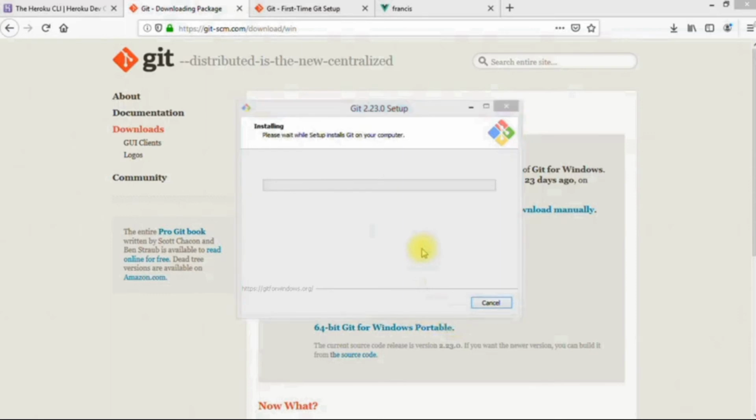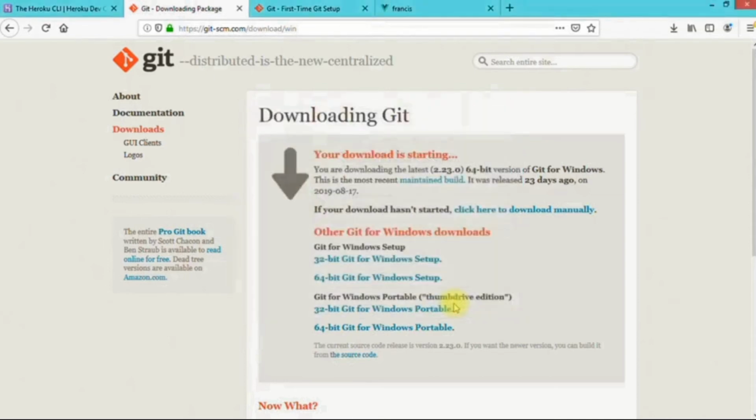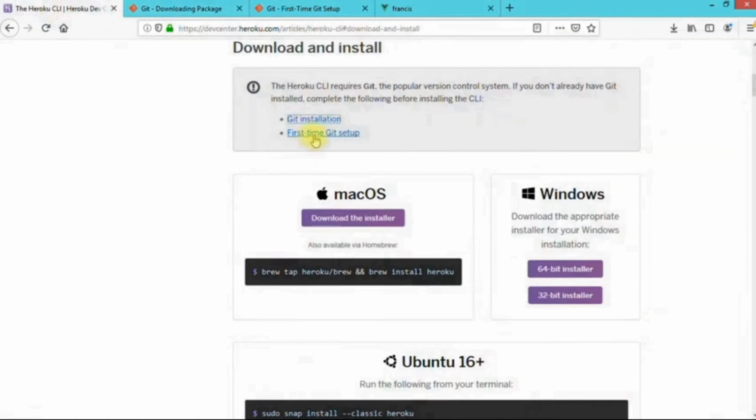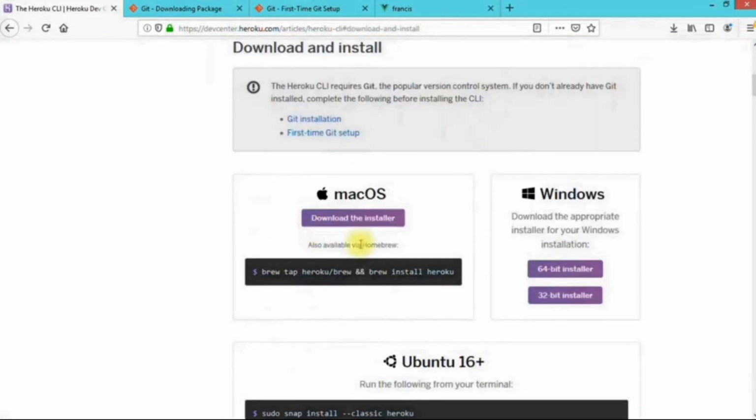It's going to take some time to install, and then you will get this window. I'm not going to launch it, and I'm not going to see the release file. So I'm just going to click on finish. After this, we need to come to where we started, and we're going to download and install Heroku for Windows 64 bits.